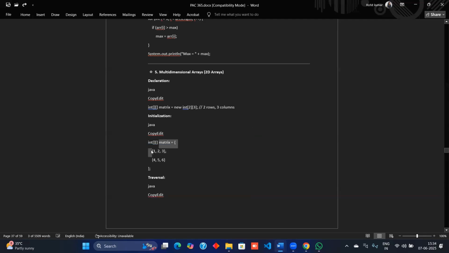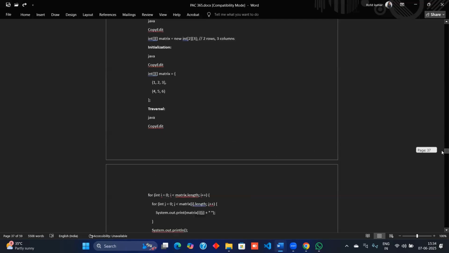It has 2 rows, 1 2 3 and 4 5 6, having 3 columns: 1 4, 2 5, and similarly 3 6 also. So 2 rows and 3 columns. We can very well make it out here.